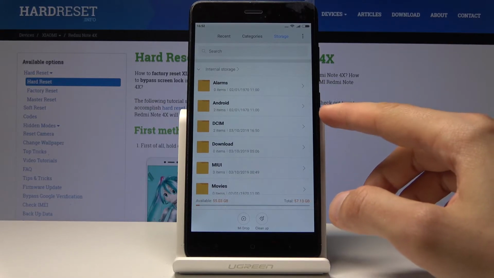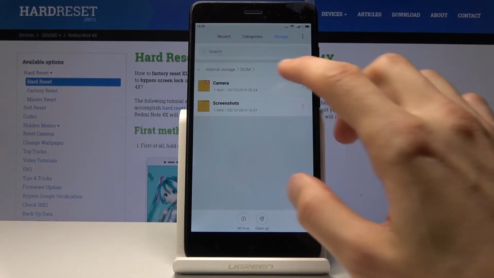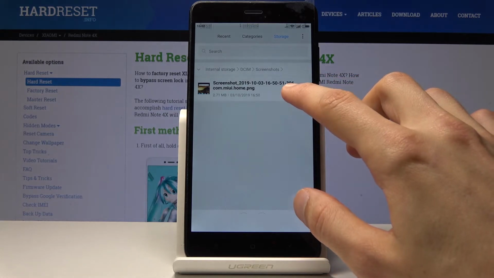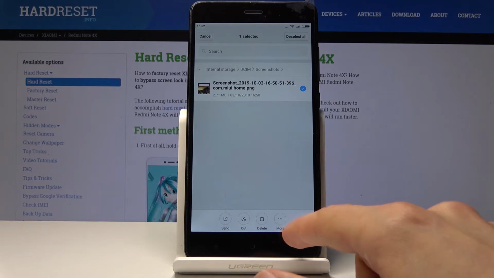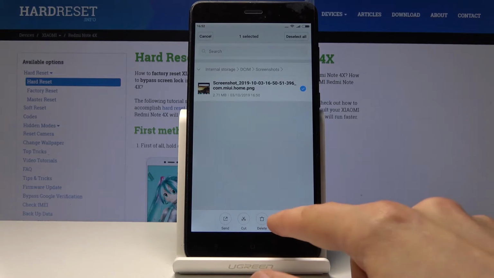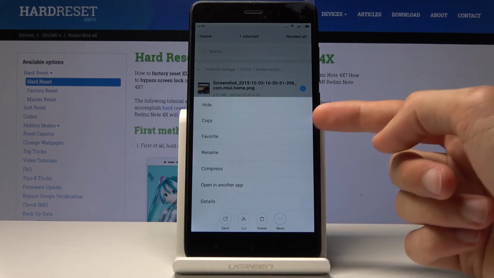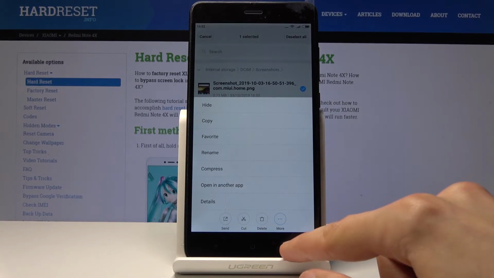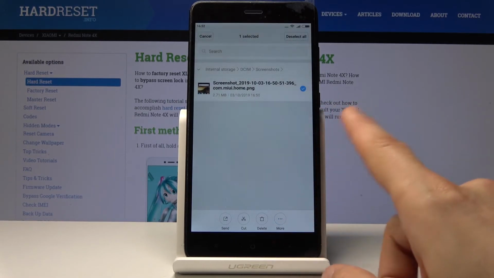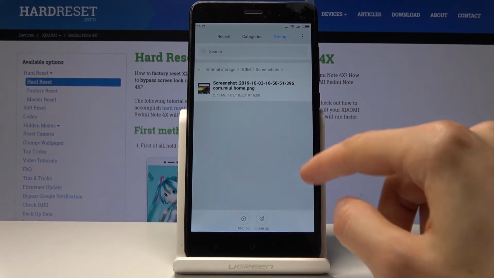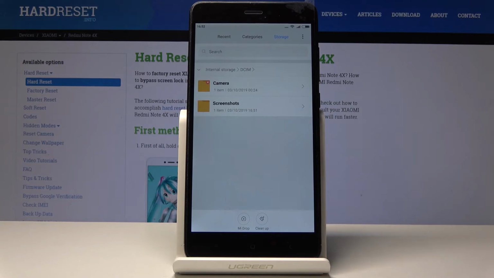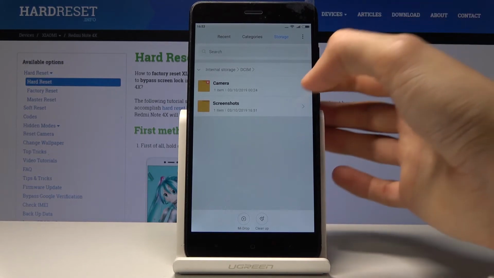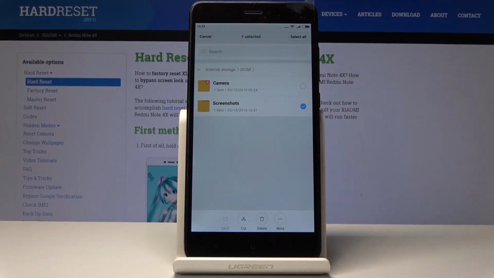So for me, it's right now on the device, so I can tap on here and select the photo by just holding it like so. And I have the option to cut it, or should also have the option to copy it. Let's see if it's right here. There it is, copy. So I can select either one of them. I can also select multiple photos by just tapping on them if I would have more. Or if you have more than you wish to tap on, then you can just select the entire folder like this and basically do the same thing.